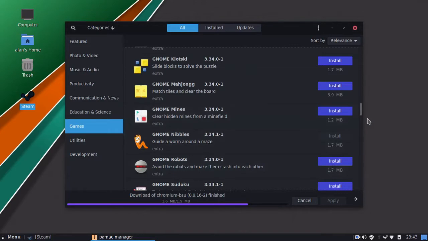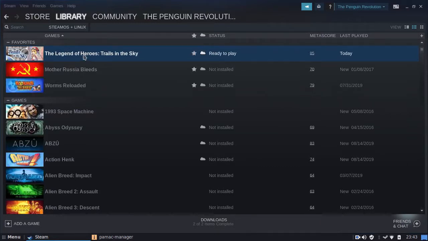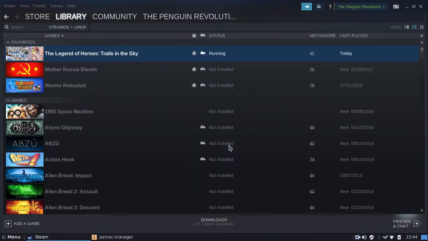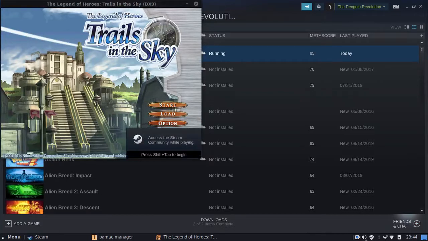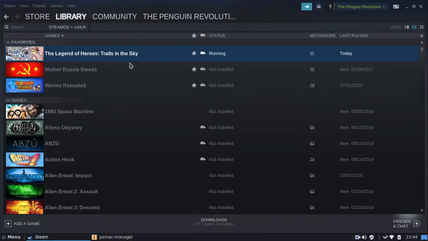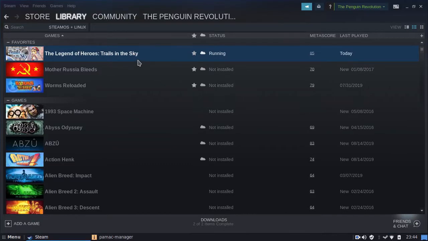So, let's go ahead and fire up a game. Steam. The Legend of Heroes: Trails in the Sky. I've got this all configured to start. So we're going to go ahead and start this. Apparently I don't have this configured for full screen, but that's okay. Let's go ahead and configure that for full screen. I'm going to just take that off of window mode, but you get the point there.